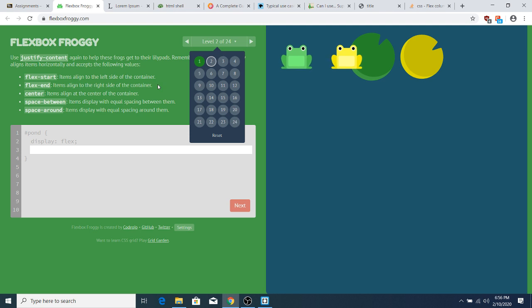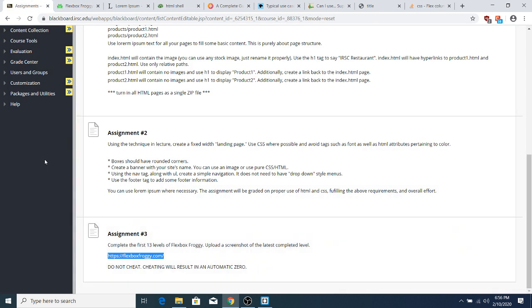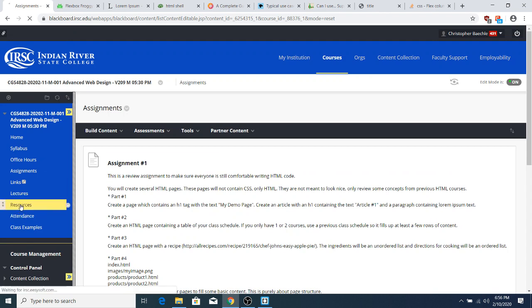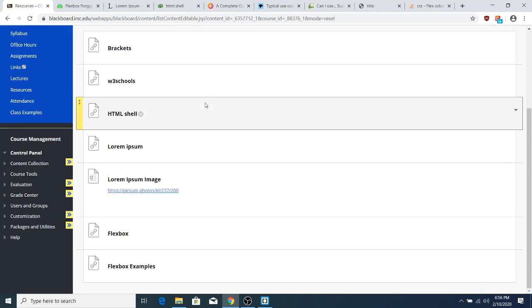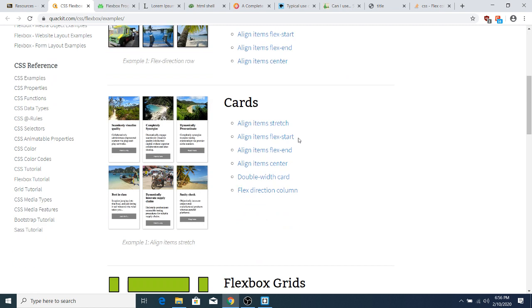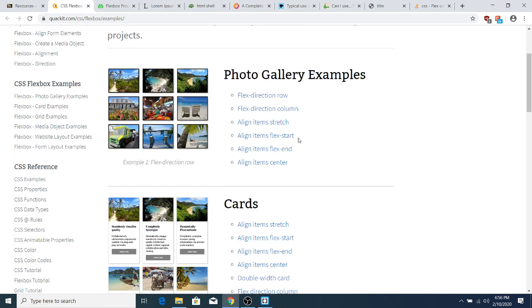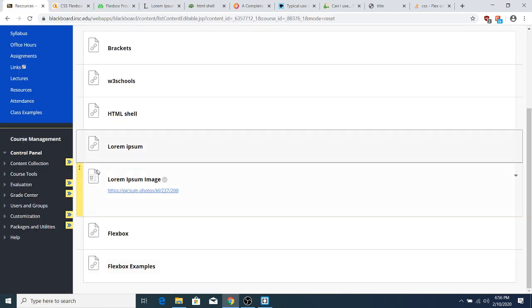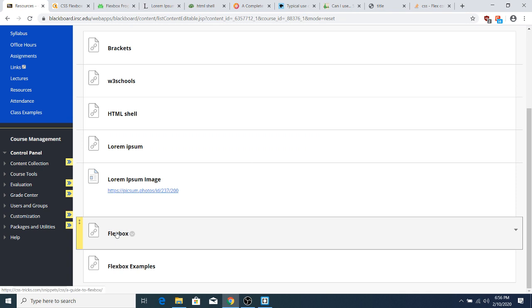Yes? Are you going to post the website with the Flexbox and all that kind of stuff, or are we not? Reference? It should be under, oh, is it already there? Yeah. The main one, this other site just has some examples of when you would use it. This one could be maybe kind of useful, but yeah, the CSS Tricks one, that's just labeled Flexbox.